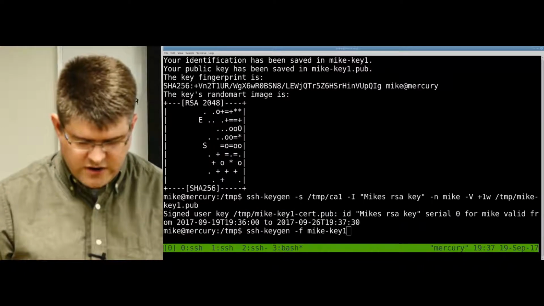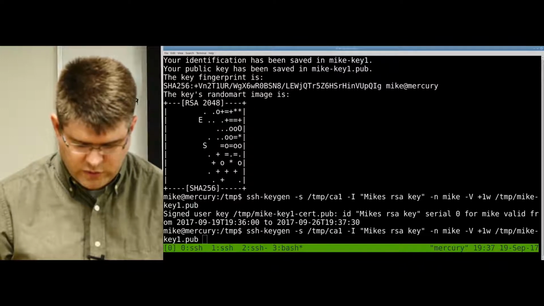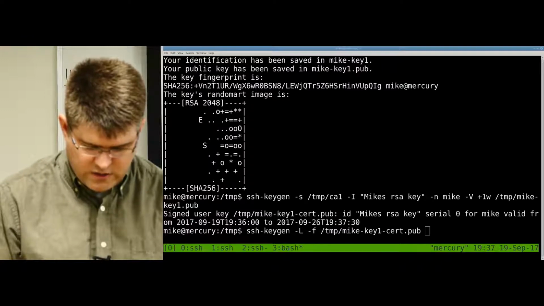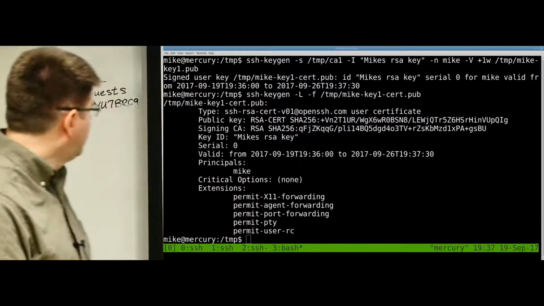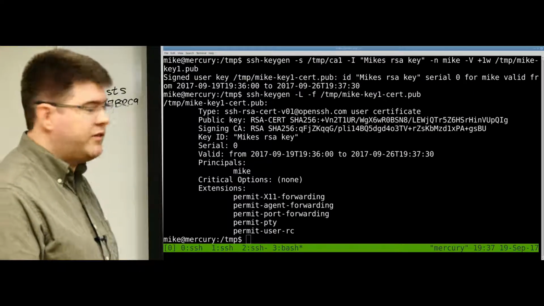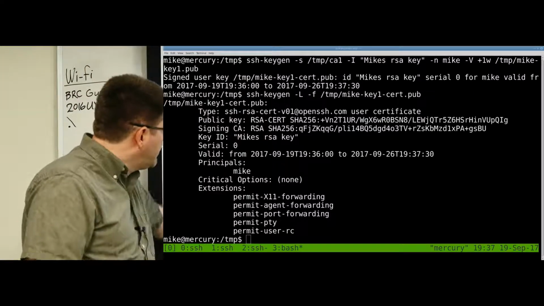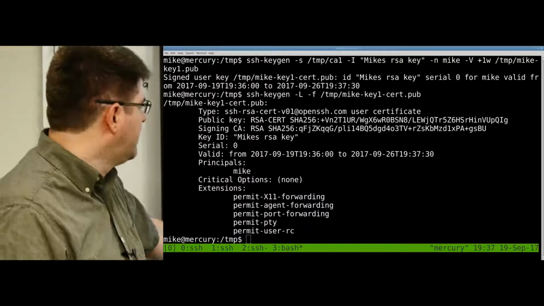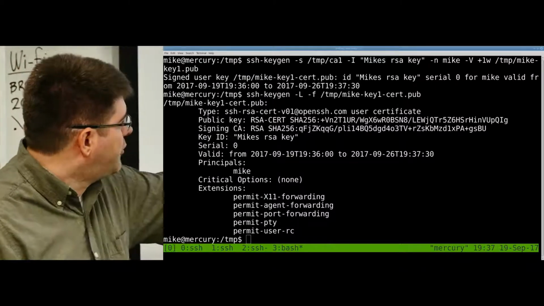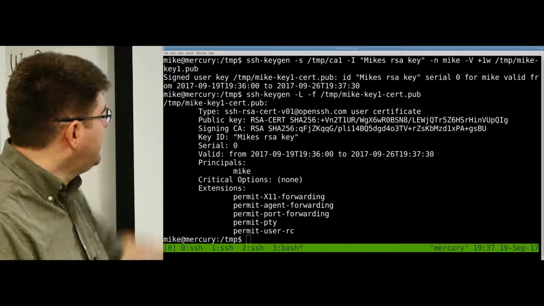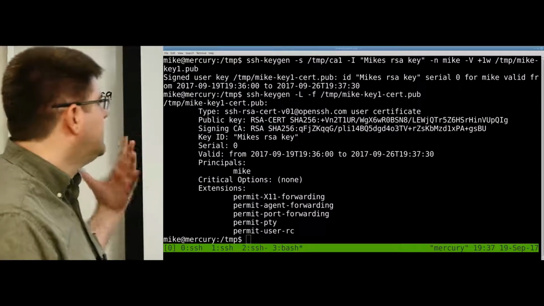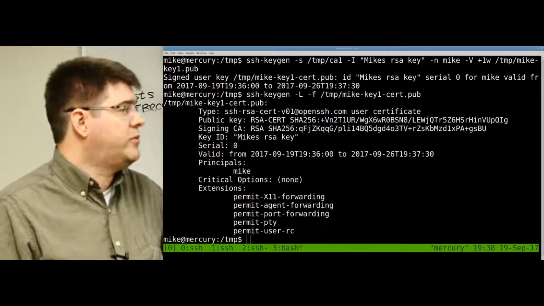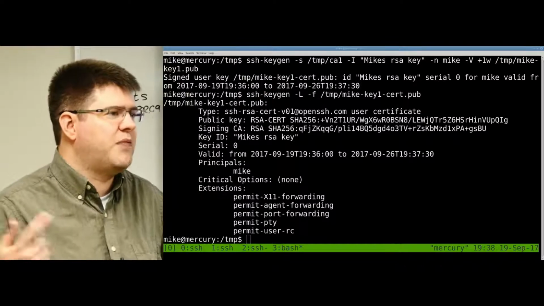So there it's generated a user key or user certificate for me now. And I can inspect that now. And it looks somewhat similar, but there are a few important differences on this certificate compared to the rest. We've got some extensions here, and these are what allow me to do a lot of the normal SSH activities. You can see it is valid from now until a week from now, the 19th through the 26th. Again, serial 0. But with that validity, if this key gets compromised, it can only potentially be used until that period is over, or until that time has passed.